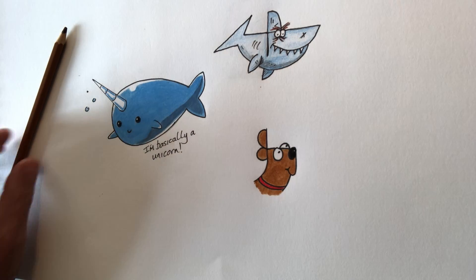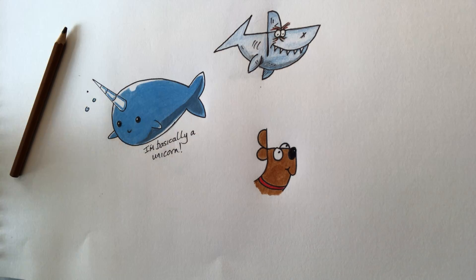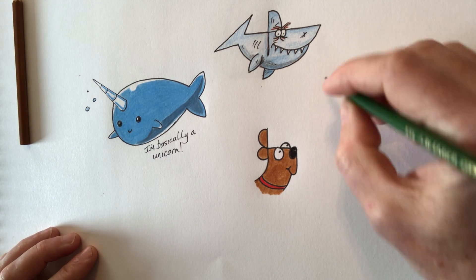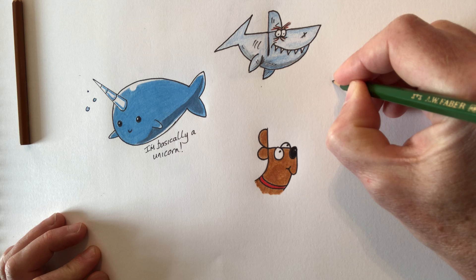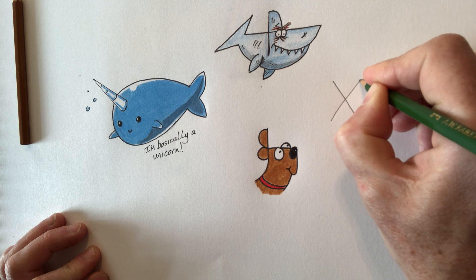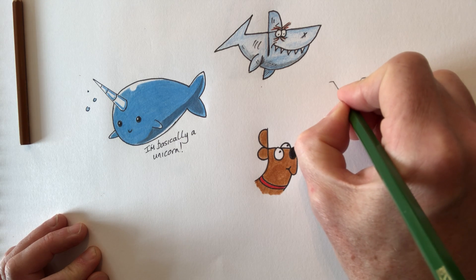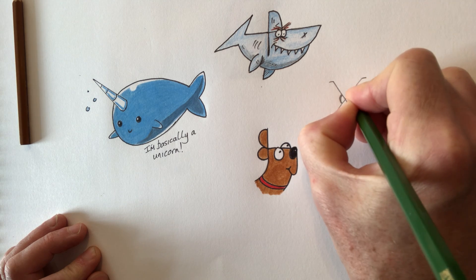Now the other one I want to show you — I'm going to use a letter X to create two what look like koala bears, or love bears. So I'm going to do a letter X here. Hopefully you can see this. That's all we need to do. Then we're going to put two straight lines like that, and then two curves here and here.